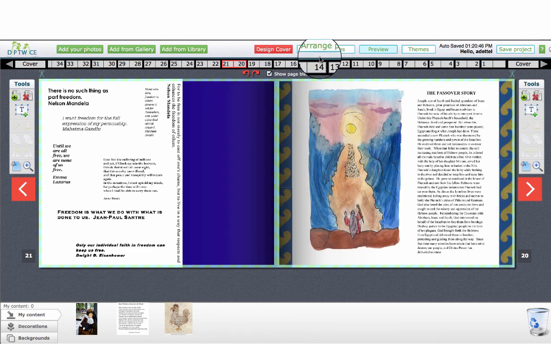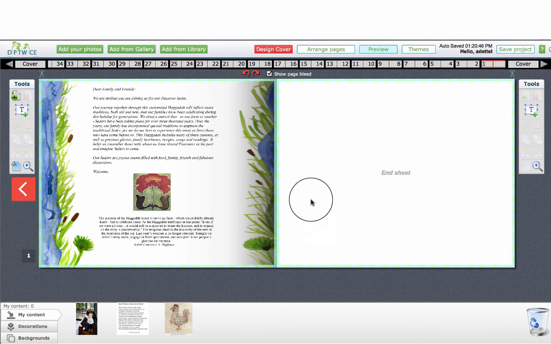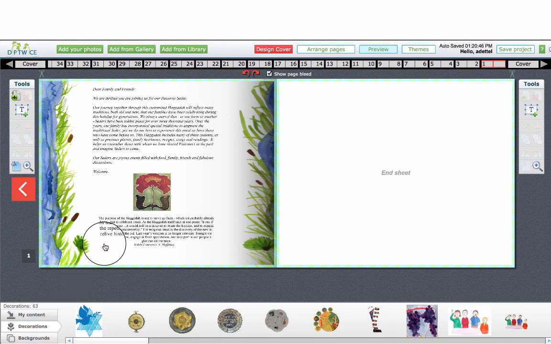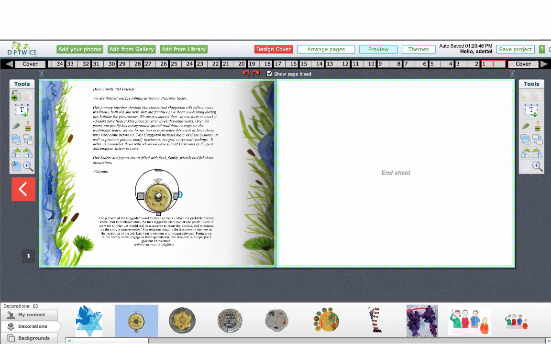Next, click on Decorations. You can include or delete any decorations you like that appear on any page. To include a decoration, drag and drop it onto your page. To resize any of the decorations, click on the squares that surround the image and drag them to make the image larger and smaller. You can also move the image around the screen once it is highlighted by keeping your finger on your trackpad or mouse and dragging it around the screen.